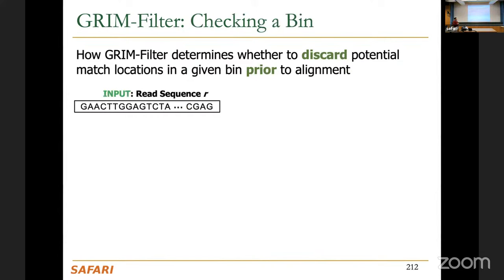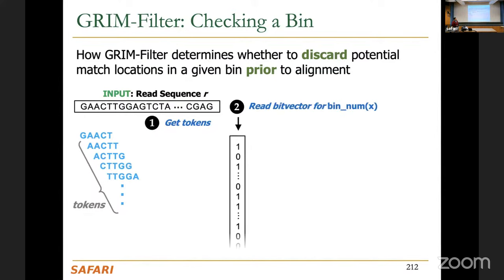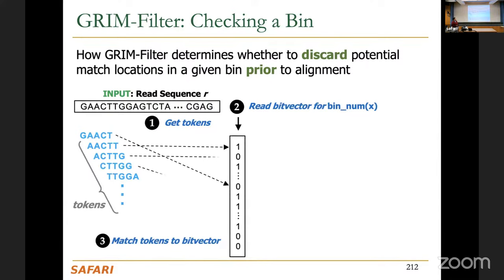And so how do we use this bit vector? How do we query it? This bit vector is now a hash table for us in read mapping. When we have a read sequence R, we get all overlapping k-mers of this read. Then for each k-mer, we extract a bin from the reference genome and check whether a particular k-mer exists in the bit vector or not. This is the only thing that we're asking. We don't ask whether they exist at a particular position. If they exist, it will return us 1. If they don't, it will return us 0.